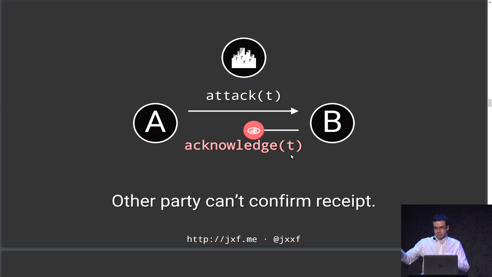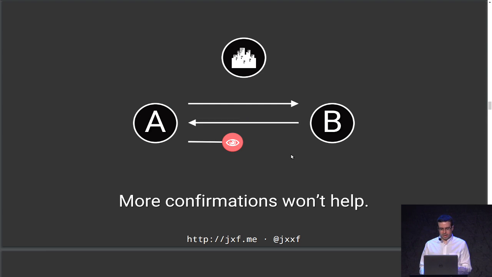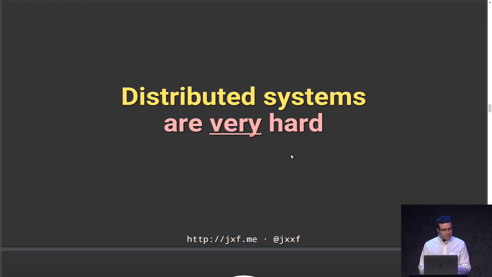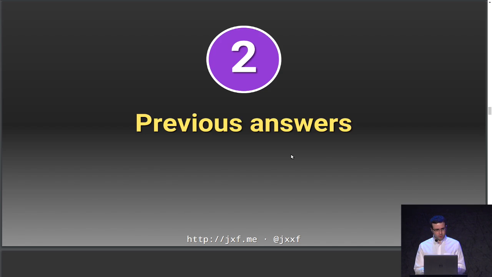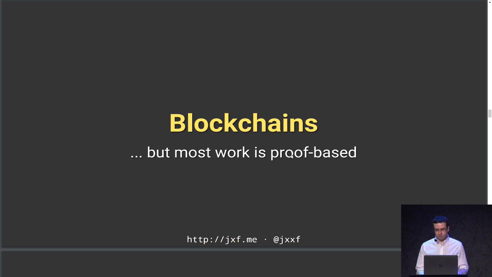So Alice sends a message to Bob saying, hey, attack at this time. Bob sends a response, but that response might get intercepted. So Bob wants to wait for a response, but now Bob is in exactly the same position that Alice was a second ago, so there's no way for them to come to a 100% guaranteed agreement. So this is just one way in which distributed systems are really difficult. And there are some existing solutions to try to have systems come to an agreement about values.